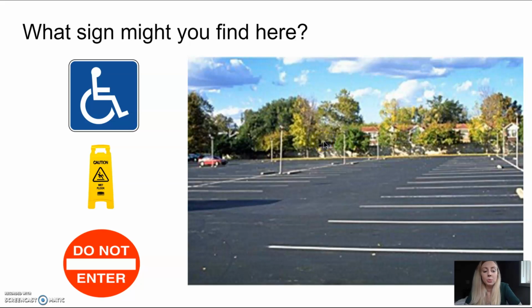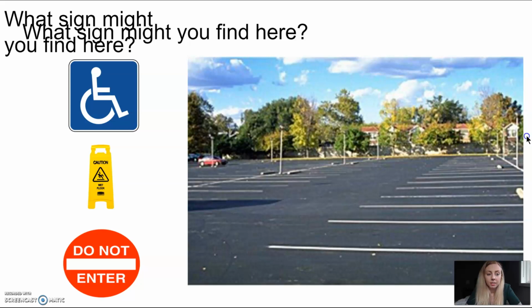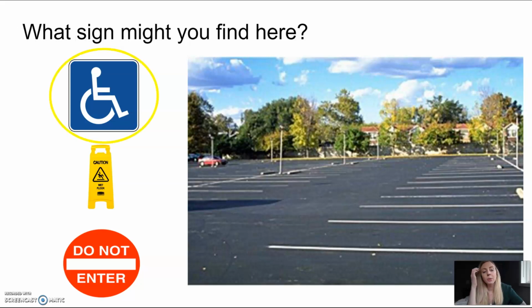Okay, this one might be tricky. What sign might you find here? All right. If you chose the International Symbol of Access, you would be correct. So remember, we talked about how you can sometimes find these signs on parking spaces that are closer to the building, maybe closer to a ramp, easier access to the building.